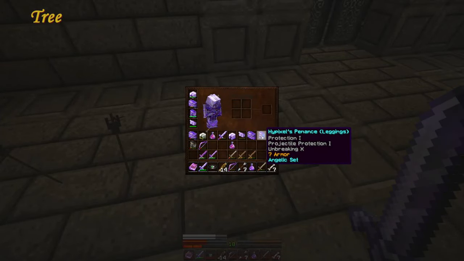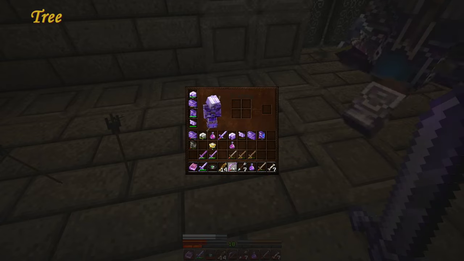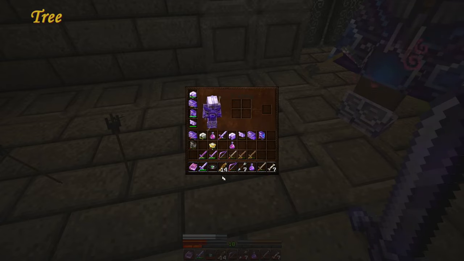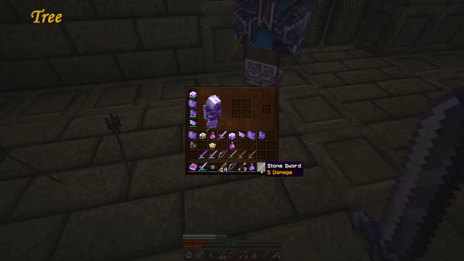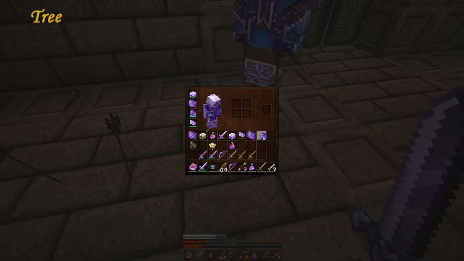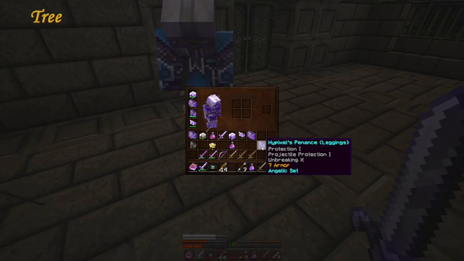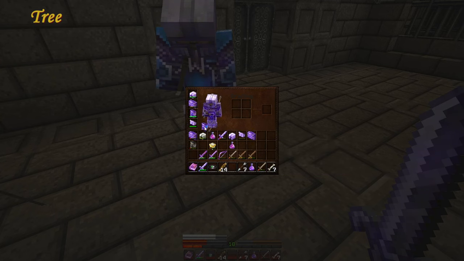Hypixel's Penance, Zumulu's Might, and a golden helmet with a crown. Okay. Nicest Beauty. Oh, that's pretty. And that's about it. Any sword? Nope. I saw he dropped a bow. Yeah, it's the Nicest Beauty, or whatever this is. Hypixel's Penance. Nicest Beauty.